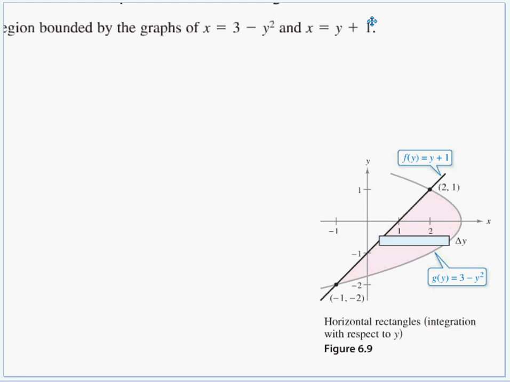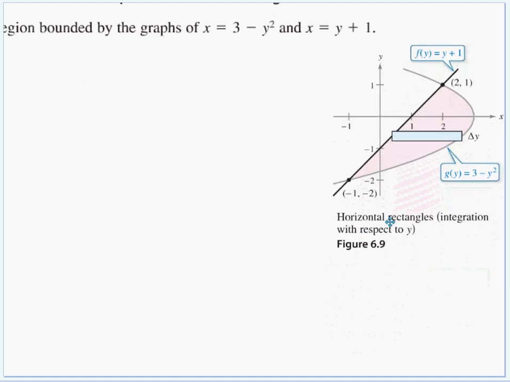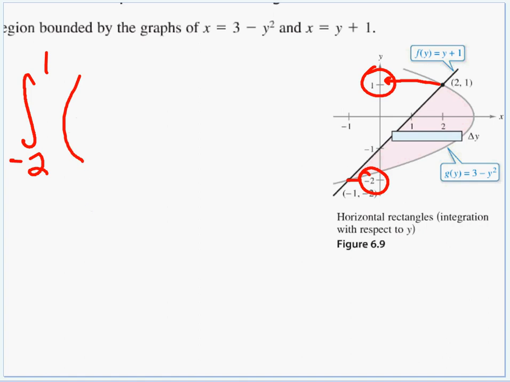So let's see here. I guess we don't have to find the intersecting points because they did just hand them right to us. If we look here, the top is at a y value of 1, and the bottom intersection point is here at negative 2. So that tells us the numbers that go on our definite integral symbol: negative 2 at the bottom, positive 1 at the top. And now we're going to subtract our functions. Remember, in this case, it's going to be right minus left.